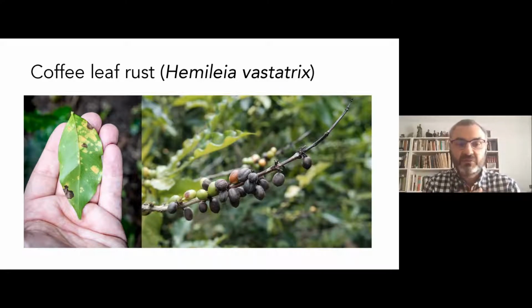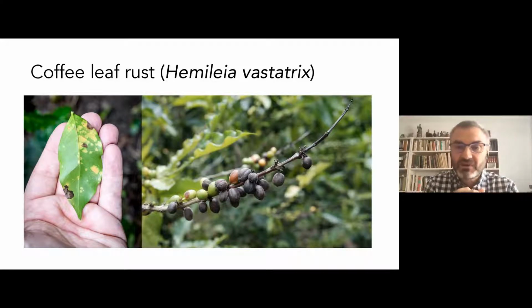In a bad outbreak, the leaf will be very heavily infected with these lesions and drop off. And collectively, what happens then is if the trees lose too many leaves, the branches and the fruit don't get properly nourished, and you see the situation which is depicted on the photograph to the right, where you've got a bunch of beans on an infected tree, or fruit on the infected tree, which is blackening and almost literally dying on the branch.